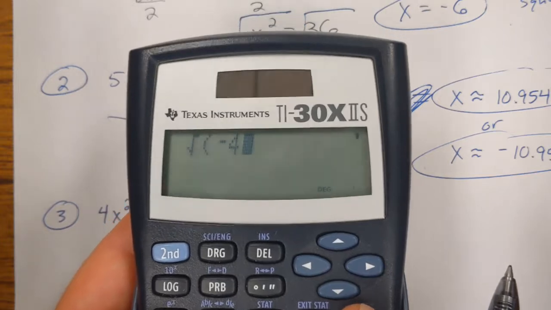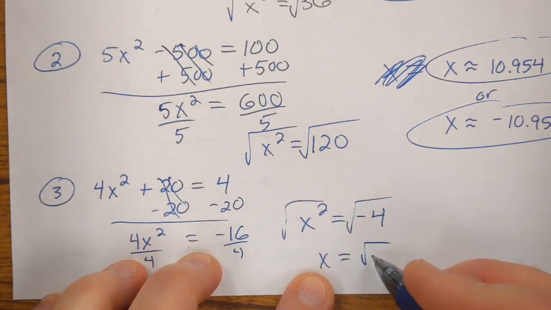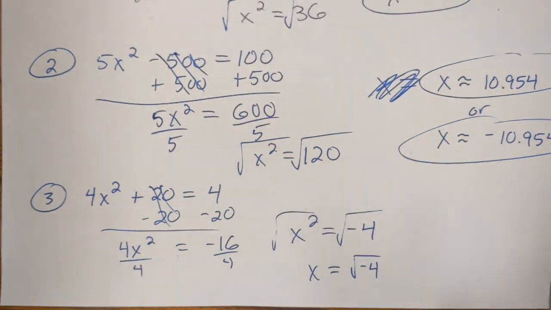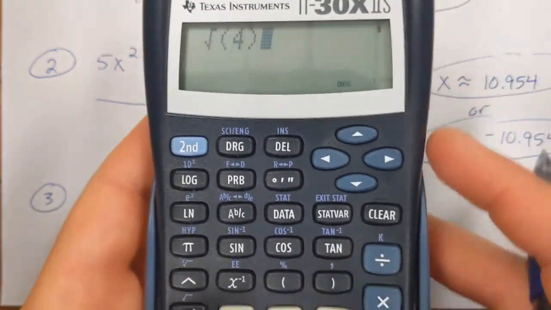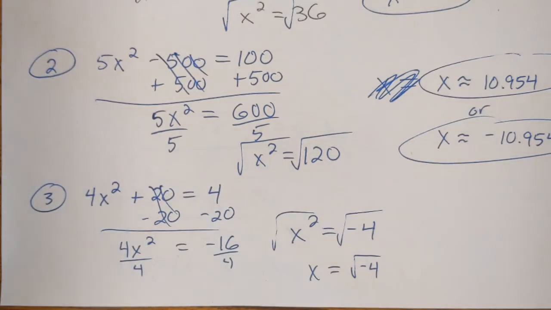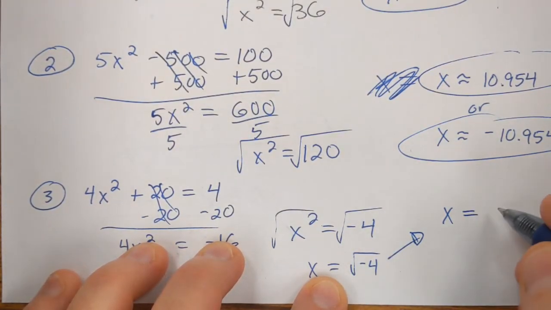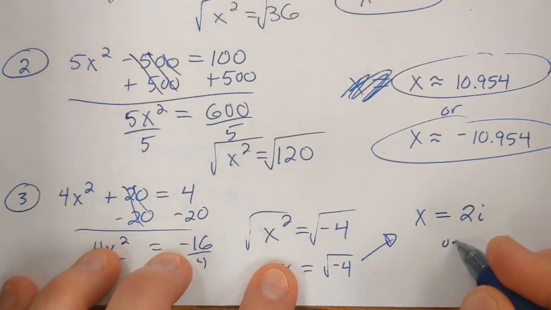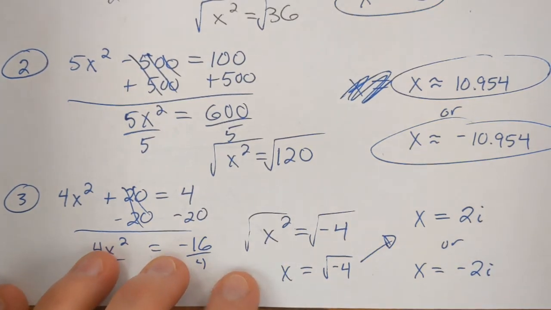So hopefully you were paying attention to the last lesson. What are we supposed to do when we get the square root of a negative number, the square root of -4? Well, what you're going to do is take the square root of the positive number, the square root of +4 is 2, and then you're going to put an i on the end of it. In one case, we're going to say that x is equal to 2i, although we also know it can be equal to the negative version of that, -2i.